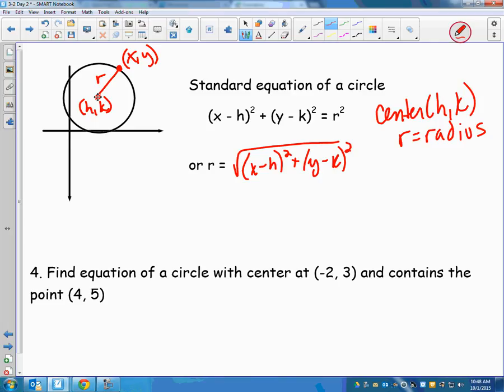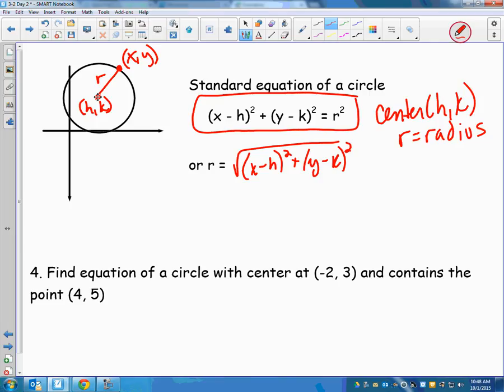In your homework, when it says find the equation of a circle, this is usually the one that we want, the standard equation of a circle. So notice I'm not going to start with an easy question here. They're not going to just give you the center and the radius and say write the equation. They're going to make you do some work. I picked specific questions that Ivy Tech told me I should be picking to do here, so these types of questions will probably show up. It says find an equation of a circle with a center at -2, 3, and it contains the point 4, 5. That means we have to figure out what r is, yes?